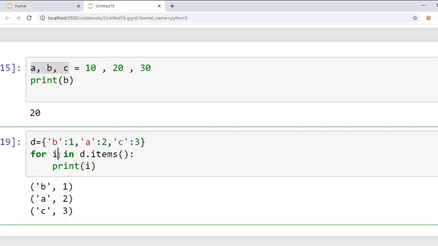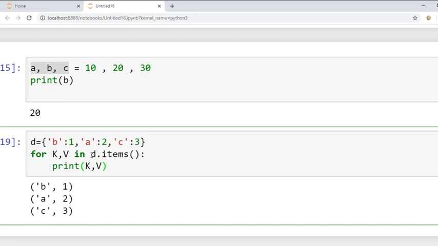I can also specify a tuple directly inside this for loop. Instead of I, I can specify for the key and the value pair present in d dot items, print the key and also value pair.